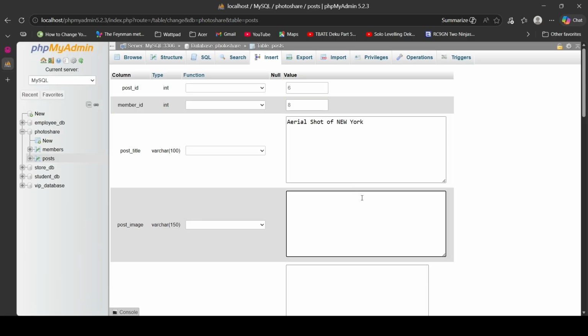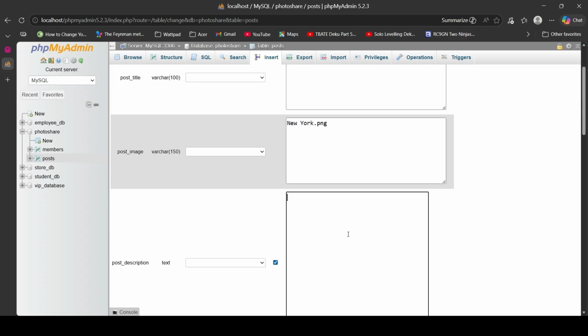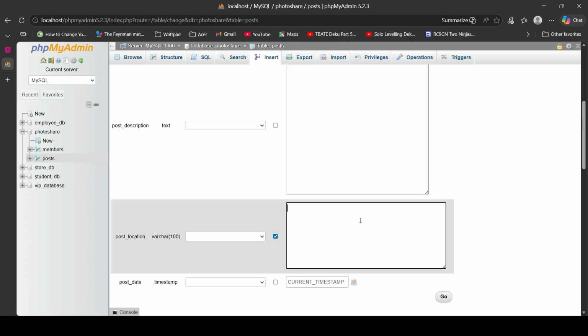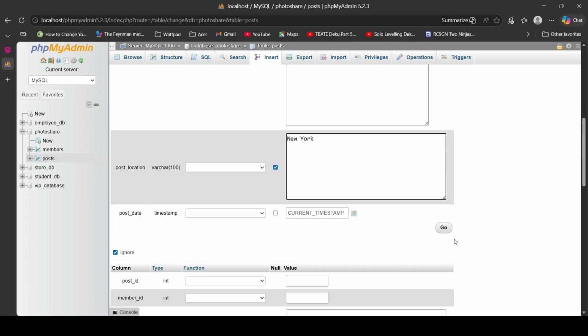So I'll add the image name, and the description would be rock city aerial shot, and the location will be New York, and the timestamp will be created automatically.